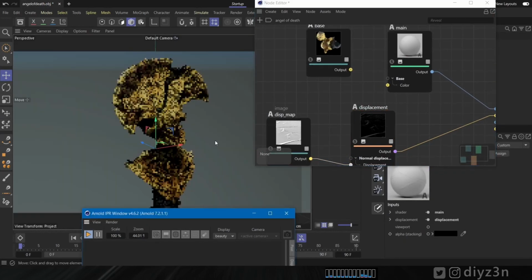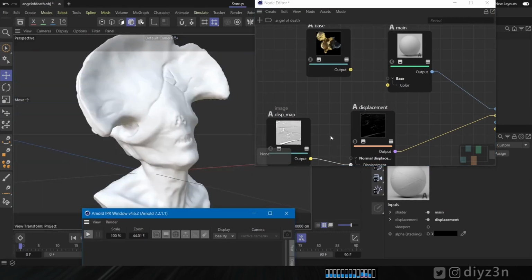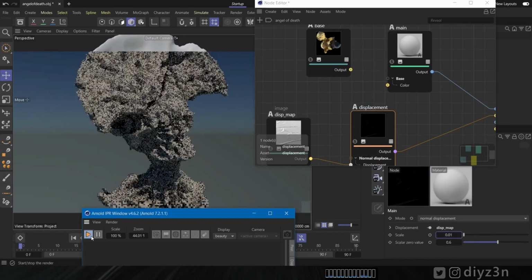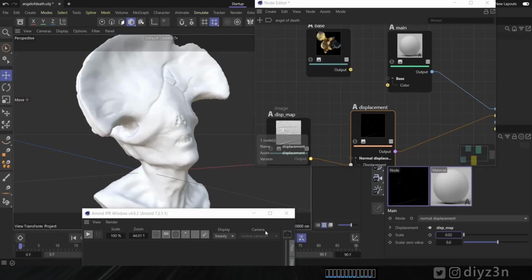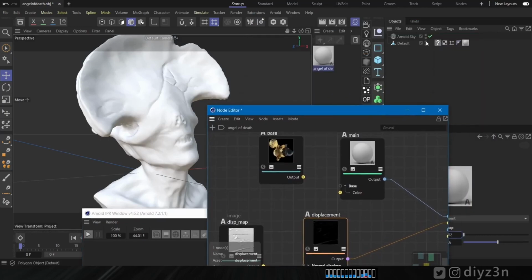Let me disconnect that. I want to see the displacement map clearly here. Okay, we need to reduce that a little more, and yeah, that's so cool. And maybe this one. Yeah, that's nice.